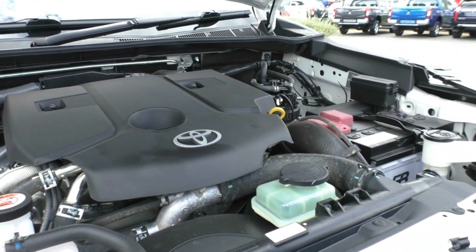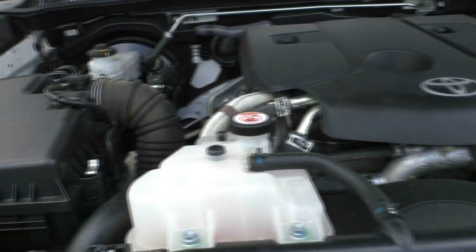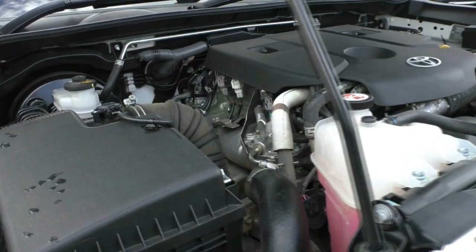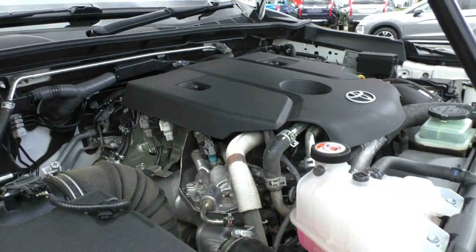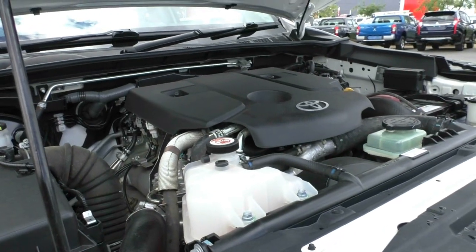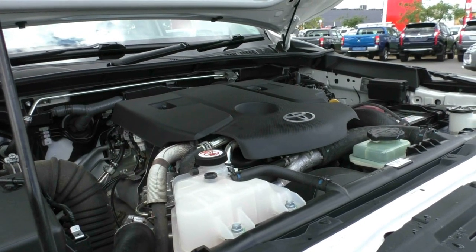That's mated with a 6-speed sports auto transmission, obviously 4x4 dual range. And the vehicle comes with an 80 litre diesel tank with an average fuel consumption of around 8.5 litres per 100 k's. So depending on how many people are in the car and what you may or may not be towing, you should see in excess of roughly 940 k's per tank, going by the stats available.